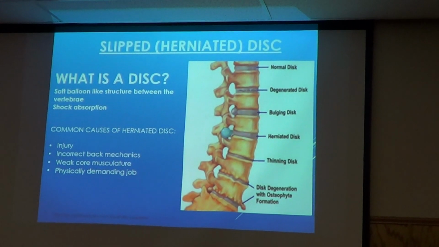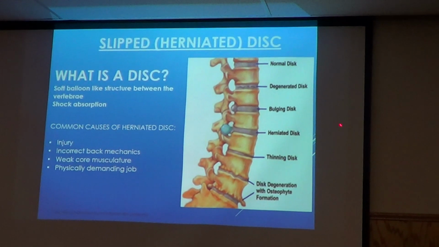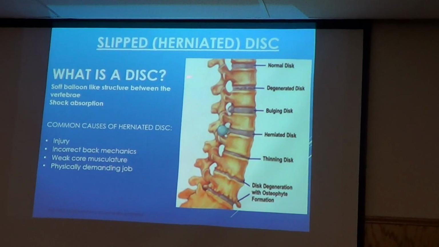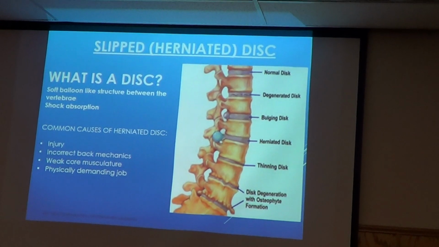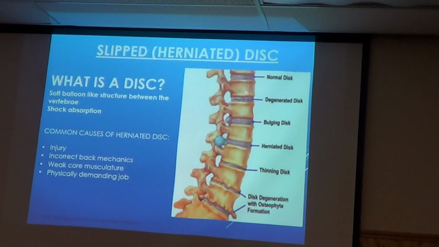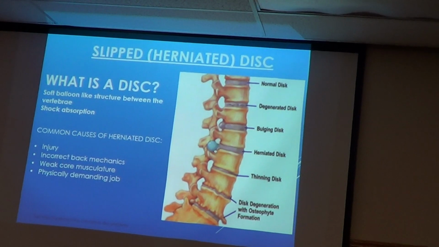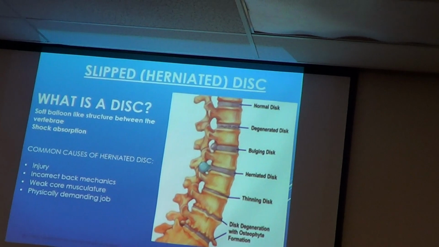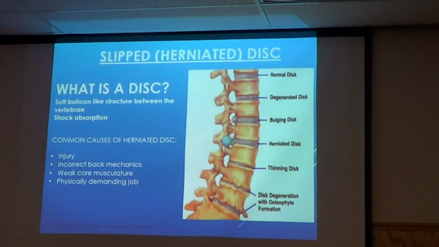Coming to another cause that gives rise to back pain. Now, as we discussed, in our spine we have a structure called a disc. So what is a disc? It is a soft balloon-like structure between the vertebrae. So in between the two bony squares, there is a structure right there which is called a disc, which absorbs all the shock in the spine. So when we jump, we run, we walk, there is a strain going through our spine, and the disc absorbs that strain.